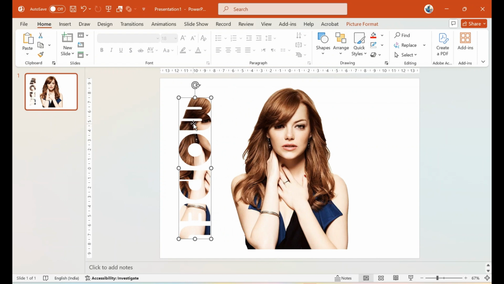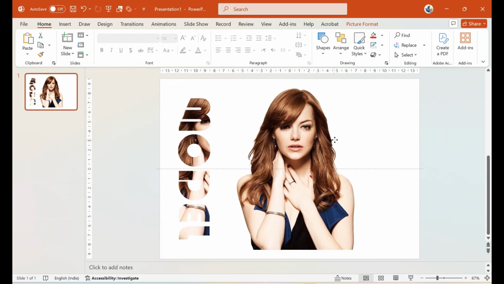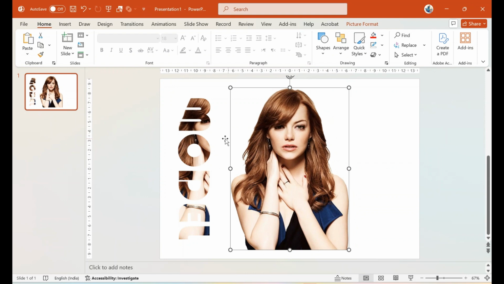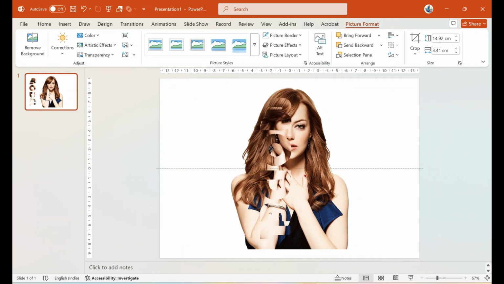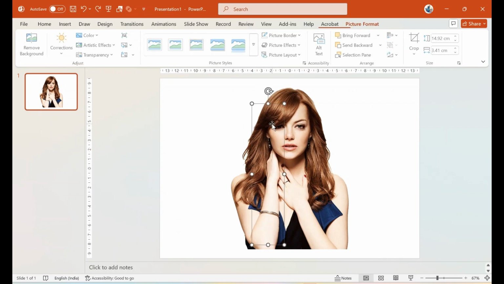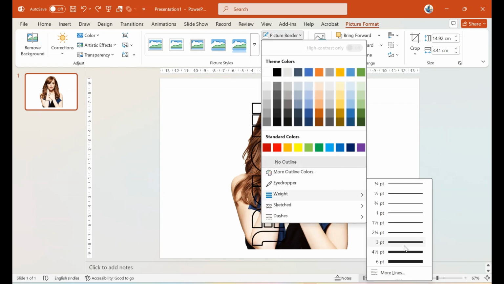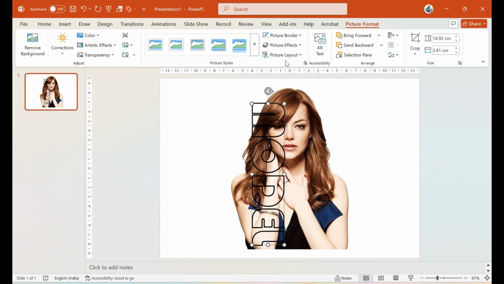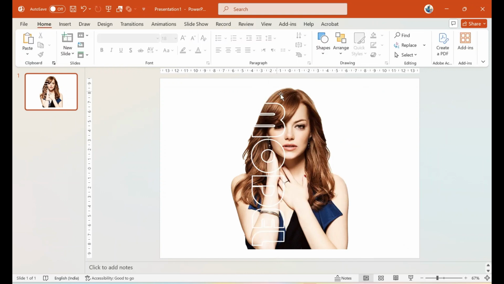And now you can see that one of the image, you can see here that this is only the first image which you have just copied, and this is the another image which we took which we copied just after we imported this image. And now it is embedded in the text box which we have just provided. Now our majority of the steps are done, but for this one, for the one which we have just merged, we will go to picture format, and in the picture border we will select the thickness of 3 points and a color of white, so it will look like this.